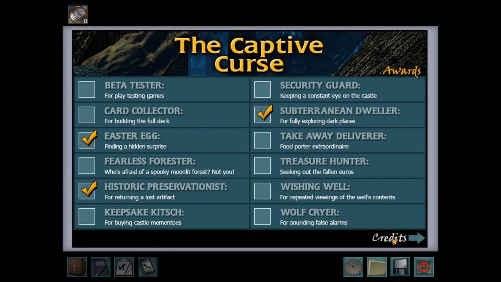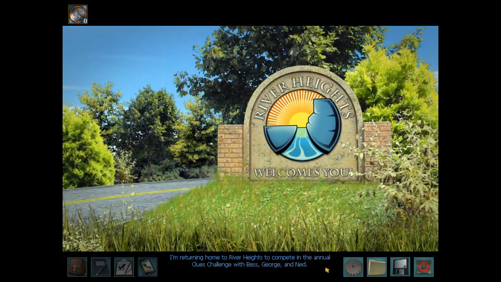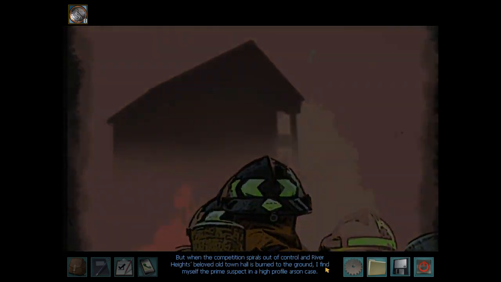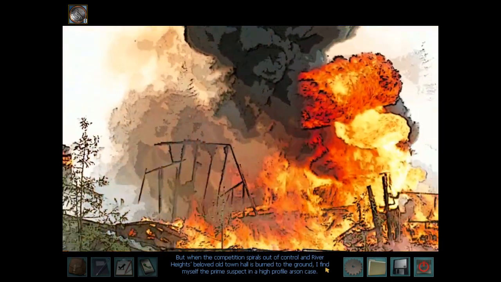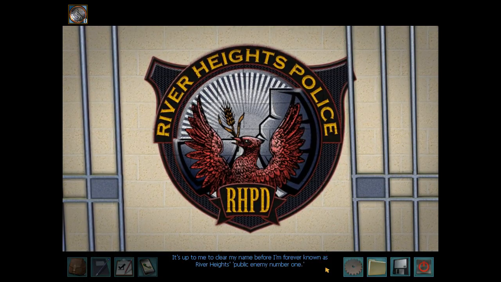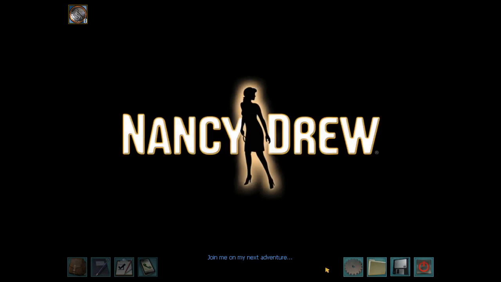It's obviously optional. I'm returning home to River Heights to compete in the annual Clues Challenge with Bess, George, and Ned. But when the competition spirals out of control and River Heights' beloved Old Town Hall is burned to the ground, I find myself the prime suspect in a high-profile arson case. It's up to me to clear my name before I'm forever known as River Heights' public enemy #1. Join me on my next adventure, Alibi in Ashes.